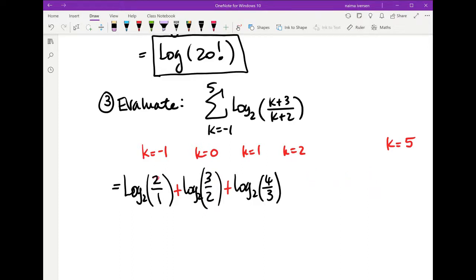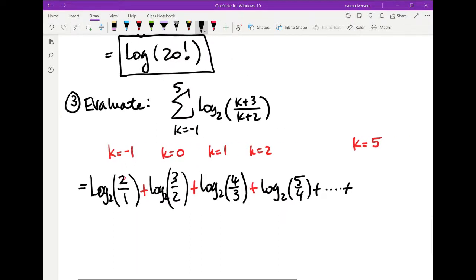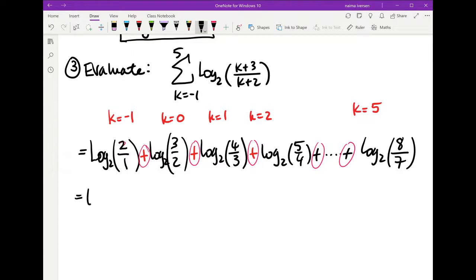Now, if you can see the pattern, you don't have to really keep plugging in these numbers. The next one, if you take a look at the top numbers, 2 and 3 and 4, is going to be log base 2 of 5 over 4. You can keep plugging it in, and so on until my last term, which is going to be log base 2 of 5 plus 3, which is 8, over 5 plus 2, which is 7. Now this looks like a great big mass, but remember, when there are plus signs in between all of our logs, it really means that we are multiplying. So let's see what we get when we multiply.